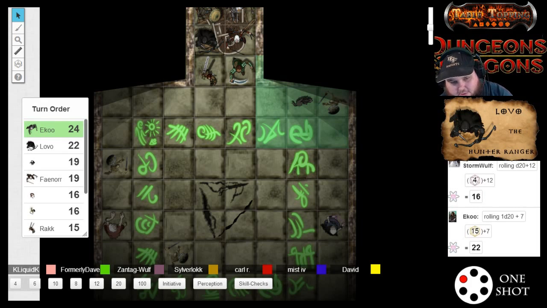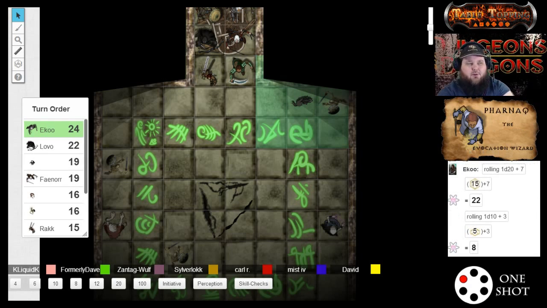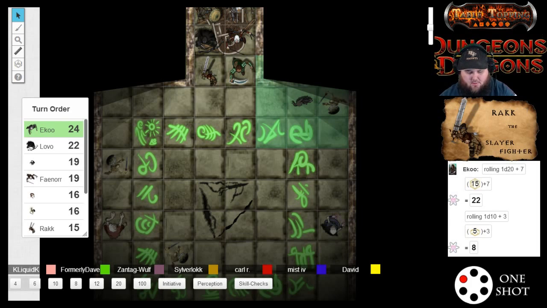22 versus reflex. That's definitely a hit on that skeleton. That's a good hit. That's a nice solid hit. So you can go ahead and roll your damage, and your modifier should be the damage column. So, all right. There you go. All right. So that's it. You want any movement? That's it? All right. Levo, you're up now.